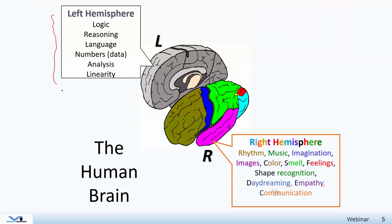But once you move to a more senior level in your career path as a project manager, to become more of a senior director or such, you start depending more on the functions related to the right brain, where they have to do, as you can see here, with feelings, empathy, communication, leadership, emotional intelligence, and such. With our project stakeholders, we cannot engage only the left brain. They are humans of flesh and blood and feeling, and we need to engage with them using our right brain functions. This is what right brain functions are all about.